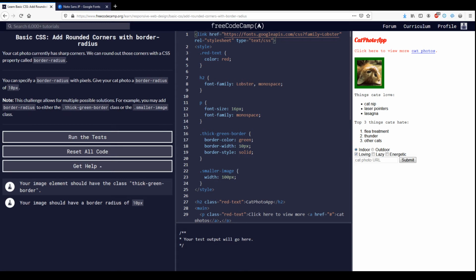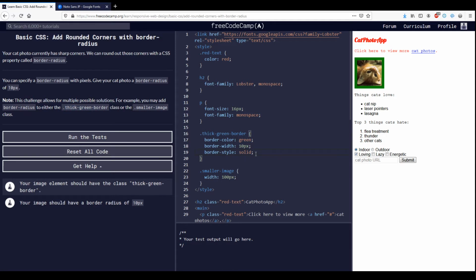Another one. Add rounded corners with border radius. Your cat photo currently has sharp corners. Yeah, very sharp. Add border radius. Okay, 10 pixels, right here. We can add it either to this class or to this class.